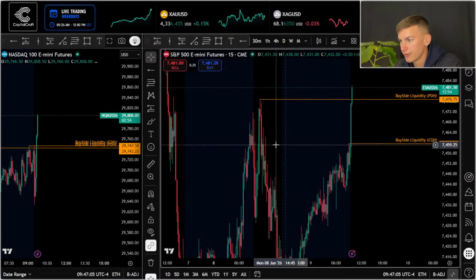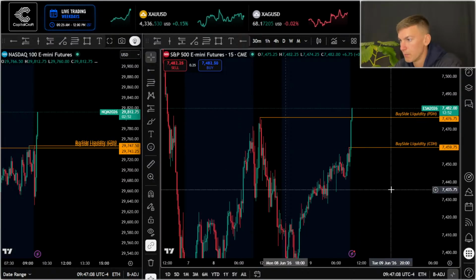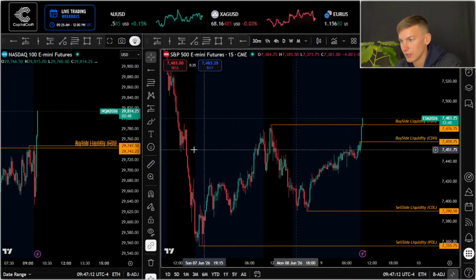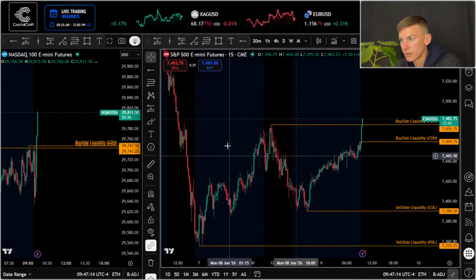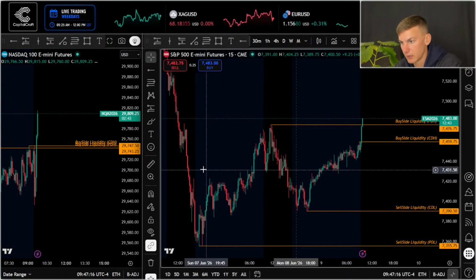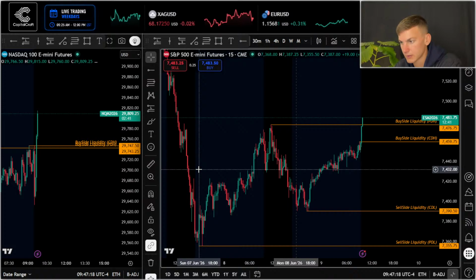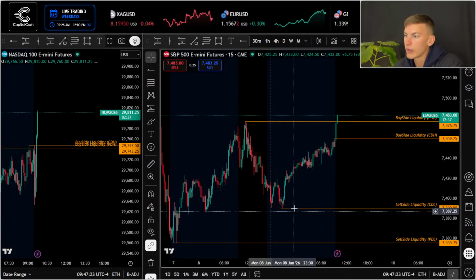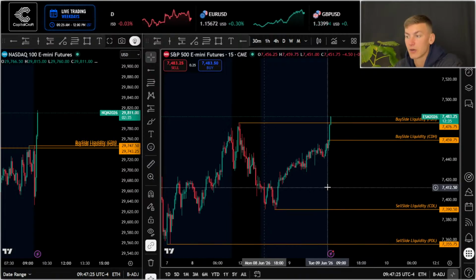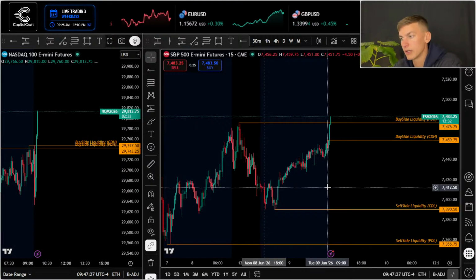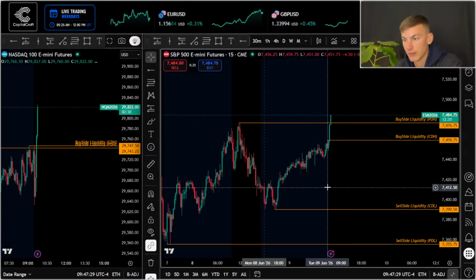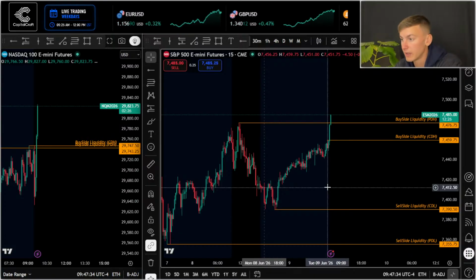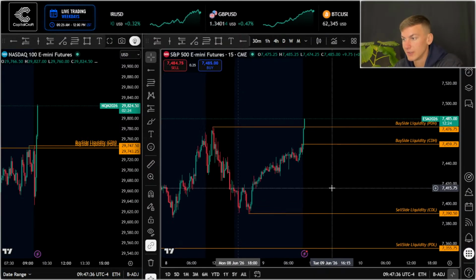We're going to go over to the 15 minutes so we can get a much better depiction of what price has done. Now, what I meant about yesterday's trading range, alright? This pretty much marks out yesterday, okay? From about 6 to 6. So usually when we haven't yet taken our previous day's trading range, we are going to levitate towards that specific liquidity level. That's exactly why I was bullish on the S&P 500 at opening, as well as on the Dow.